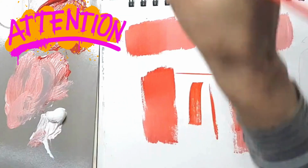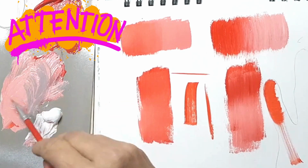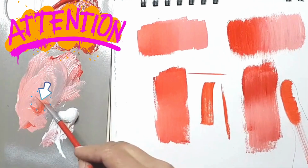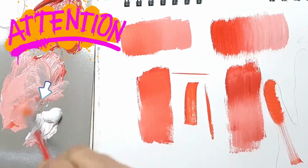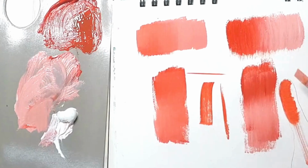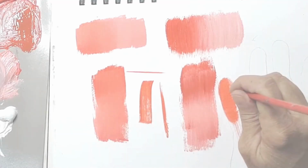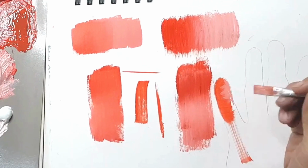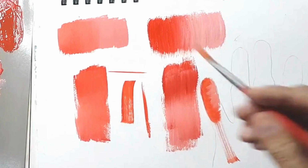A little bit more water in there because it's a little bit too thick. You're going to get to know. What I'm doing is pressing the paint out of the brush. Can you see? Look at how there's still a lot of moisture in there. So I put the paint on, going in this direction. Then I'm blending. Can you see there? Blending, blending, blending. Obviously I want to blend better in the middle.